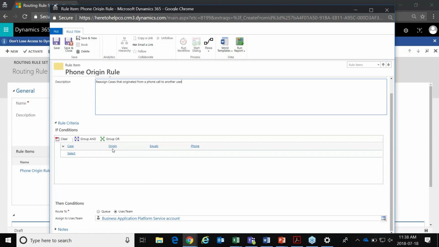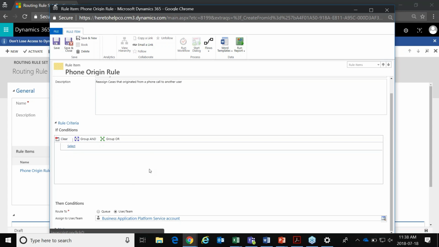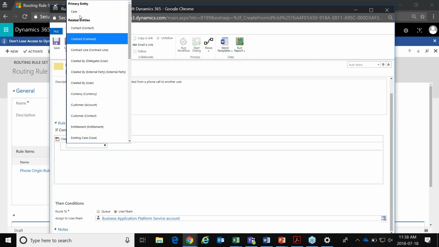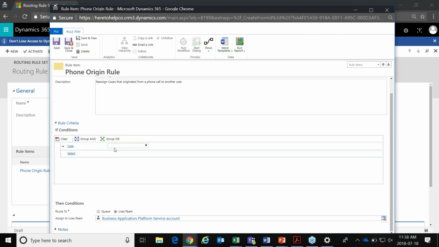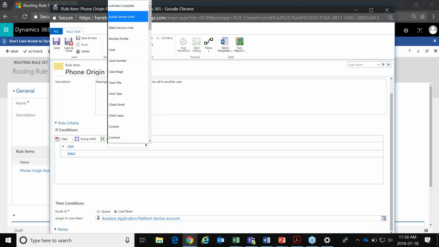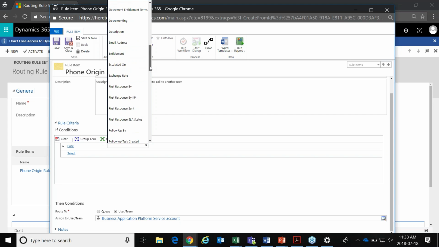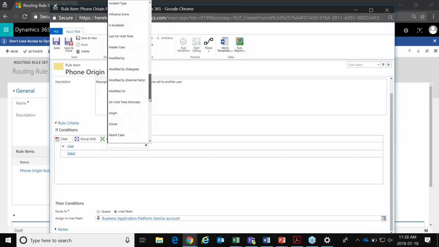So this is where you would enter your conditions as to what you want the system to check for within the case before sending it to the specific individual, team, user, or queue within your organization. So in this case, I created a condition in which, let's just clear this one. We want to create a condition where, in the case that we're looking at, this will show us the fields and the items within the case record that we can search by and set our conditions to.